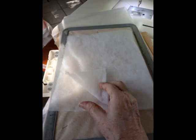Now, once the filtier is done, I'm putting a layer of backing on the back. I'm just going to float it on the back. So I'm just laying it down and putting 2 layers of batting. It's very thin. And then on top of that, a layer of cutaway stabilizer. So on the very bottom, you see the fabric still in the hoop, then the 2 layers of batting, and then the layer of stabilizer, which is then turned over and sewn on.